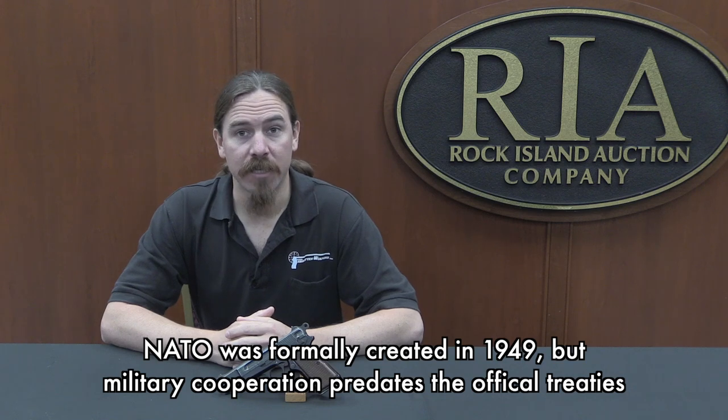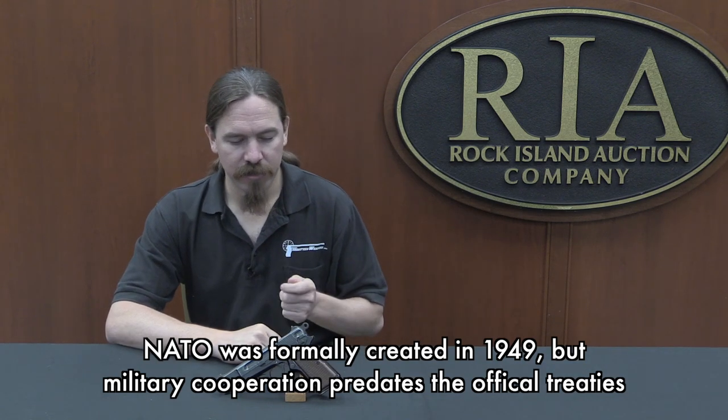The story for this gun goes back to the end of World War Two. Around 1947, NATO had been formed, and the various NATO countries were potentially interested in standardizing their military equipment. This debacle we know about primarily from rifles — the M14, the FAL, the EM2 — but this was also an issue with handguns. In 1947 it became known that the US Army was potentially interested in finding a handgun that was a bit lighter than the 1911.